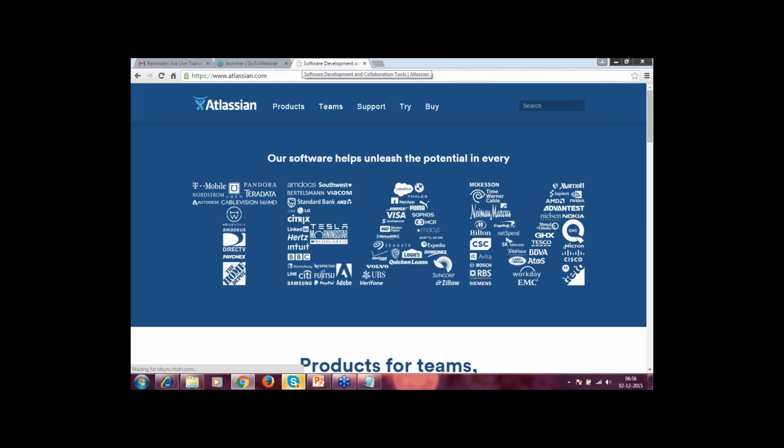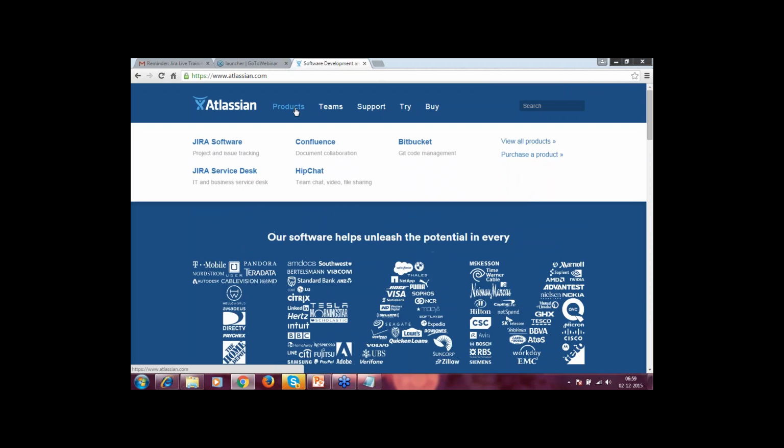So if you go into the basic Atlassian.com website, this is how it looks like, and then go into the product section. Typically, they are not just working with Jira, but they have a couple of other software also, something related to HipChat, conferencing, Bitbucket, and then actually the Jira software. So if you can see, it shows project and issue tracking.